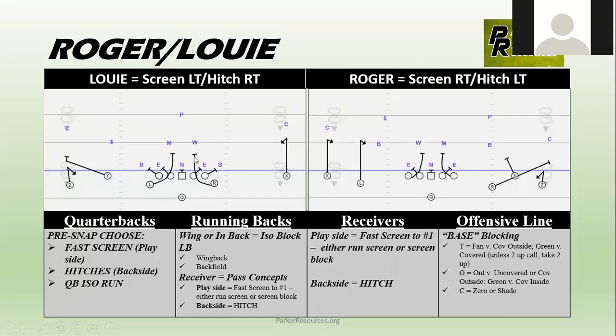If they're in the box, they block for the quarterback. If they're out wide, they do the receiver rules. And that matters when you get into all the different formations, because we might be in a situation where we have the right wing way out here, and he's running a route, but the left wing's in the box in the backfield, and he's running for like the quarterback ISO. So you get a lot of different looks doing it that way.